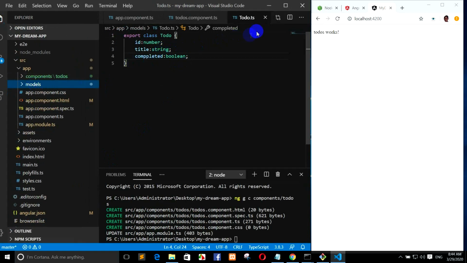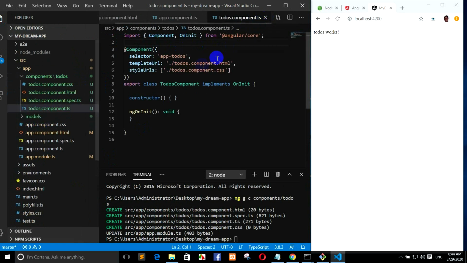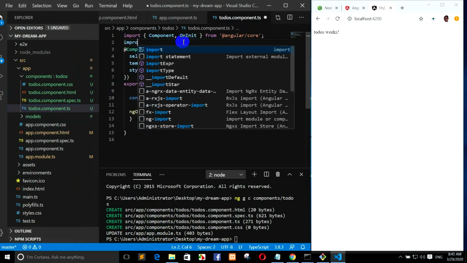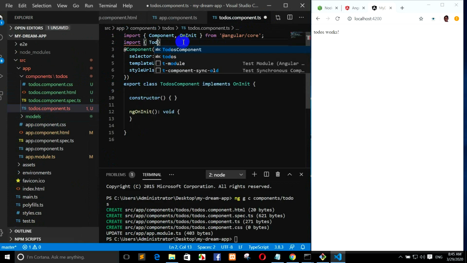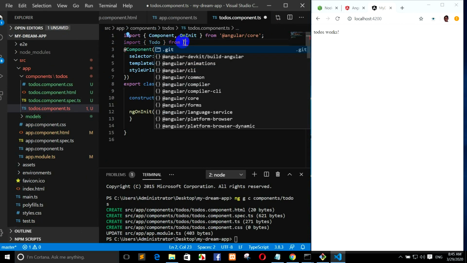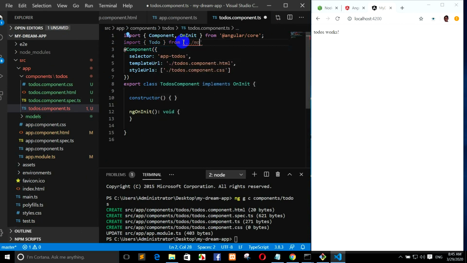Okay, when we have created the to do TypeScript class, we go back to the to do component and we import to do from the model.